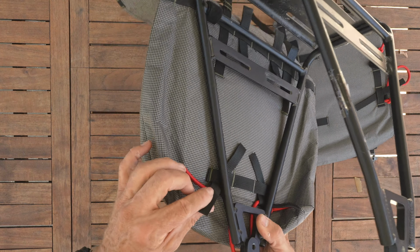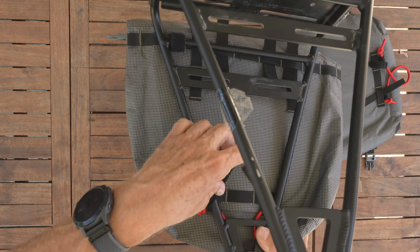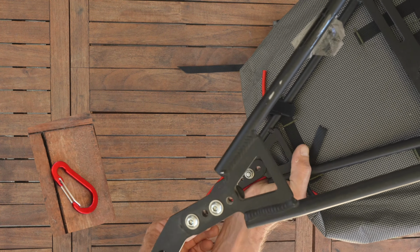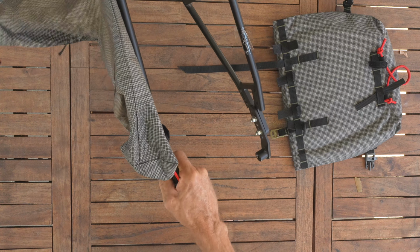And then you're supposed to use these straps here that you've pre-cut to secure it at the bottom. And then they give you a carabiner, which I don't have attached because the way I do it, I'm going to do it this way. But they do give you a carabiner to secure the bag that way.